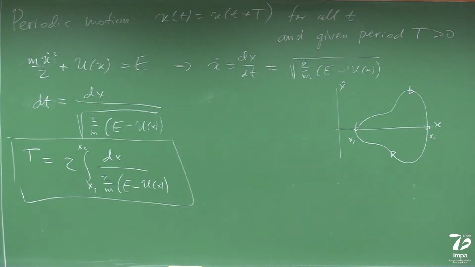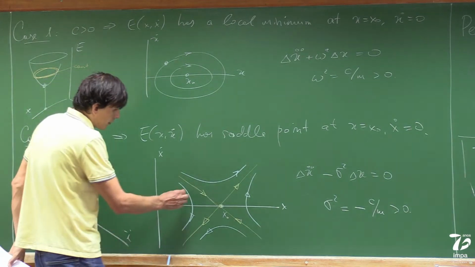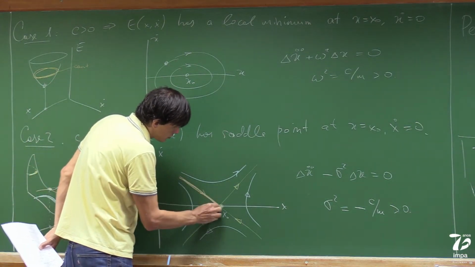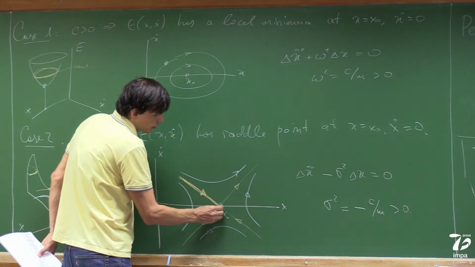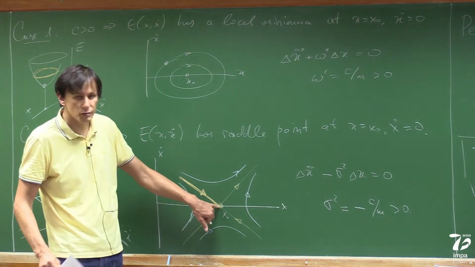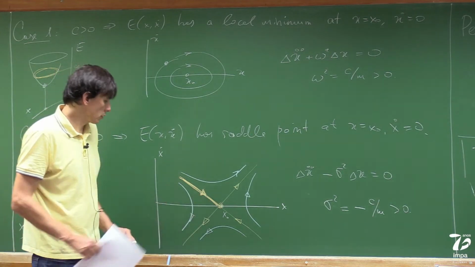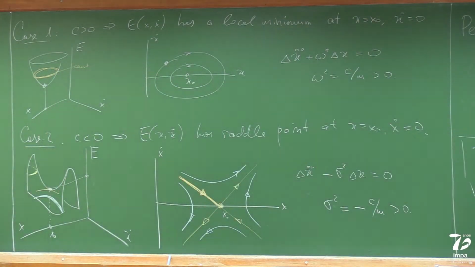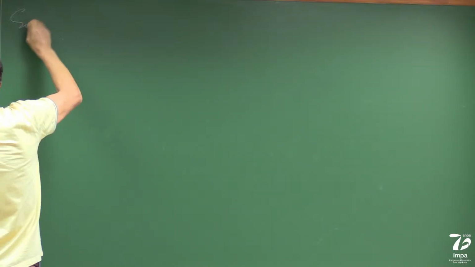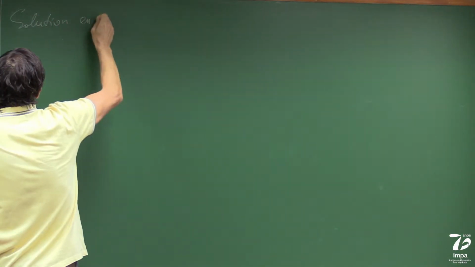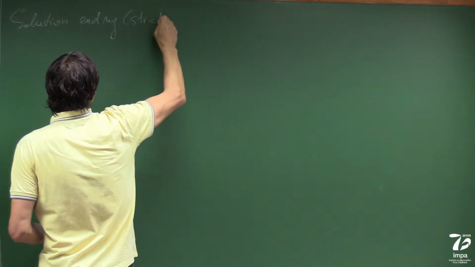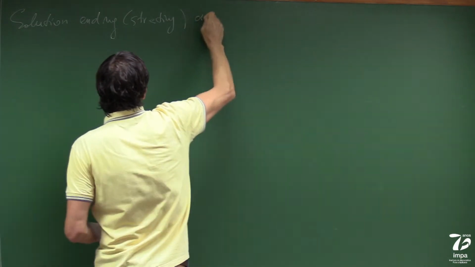So the second part of our interest: the only part which remains still unclear are these straight orbits, these straight solutions. So you see there's a solution which enters the equilibrium. So it starts at a certain point and then it ends at the equilibrium, right? So what is the behavior along this line? So that's an orbit. So we'll consider a solution ending or starting at equilibrium.